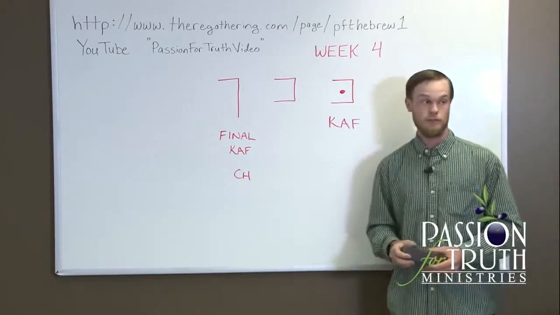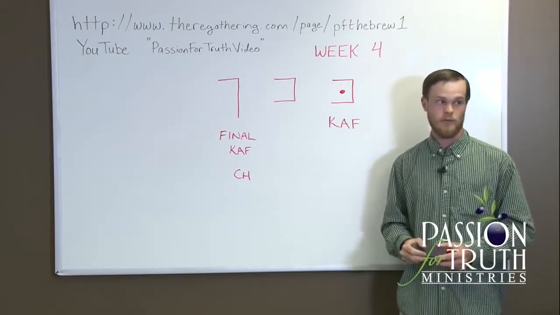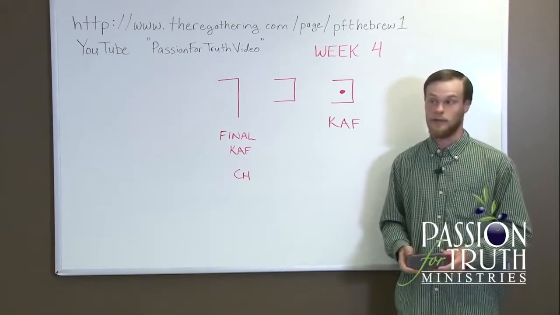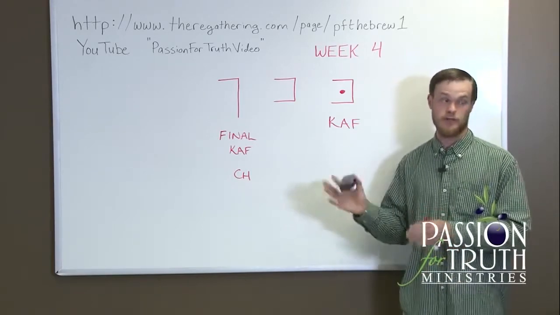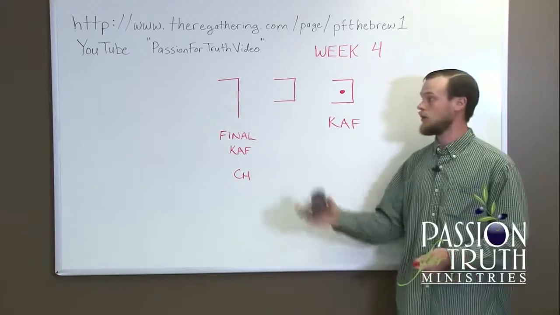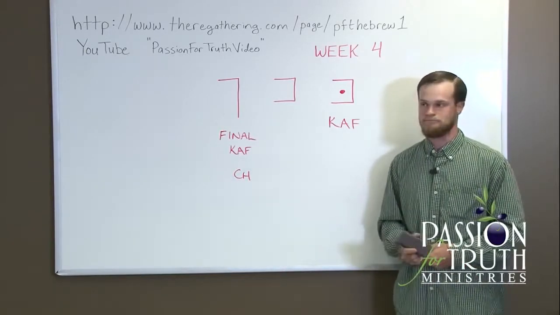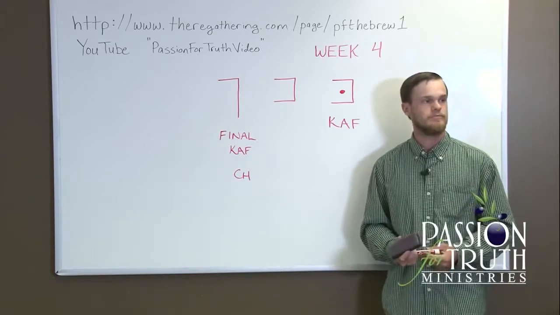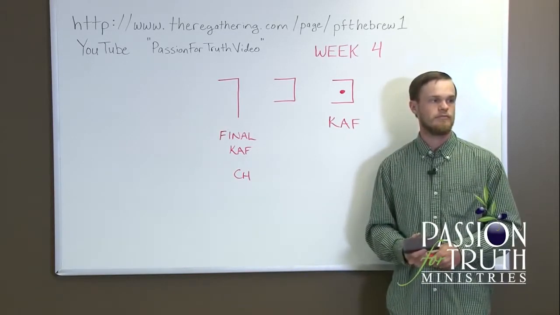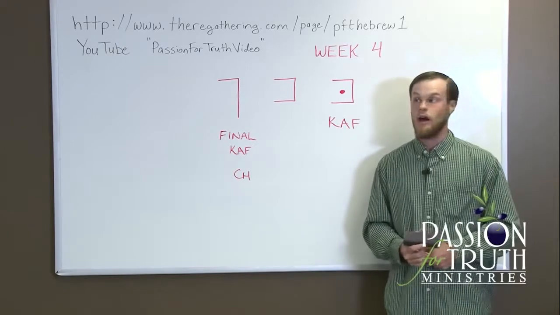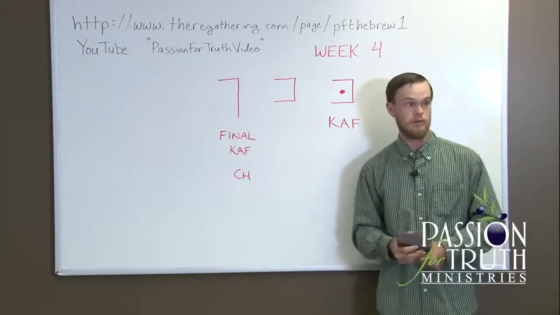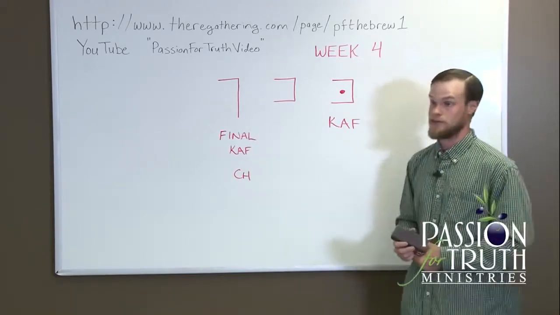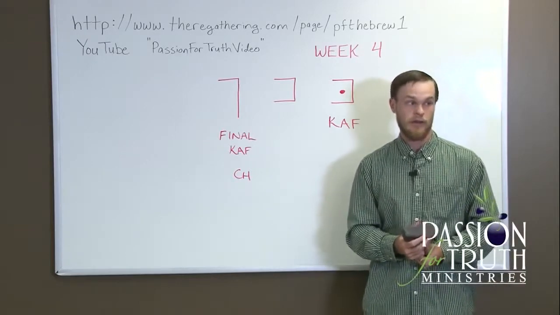There are 5 letters in Hebrew that have final forms. They are written differently at the end of a word than they are at the beginning or in the middle of a word. They behave the same as the regular letter. They're considered the same as the regular letter. They just are written differently. Would a different dialect consider that just a K sound and not a ch sound? No, all the dialects consider this the same. In all the dialects, this is a ch sound, and all the dialects have final letters.